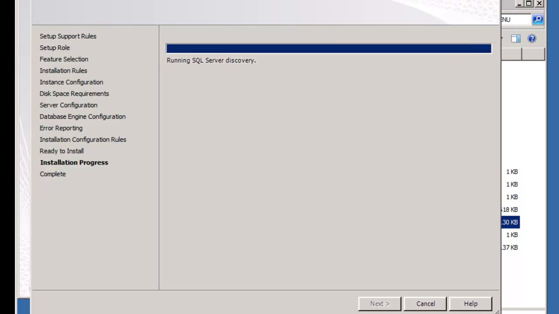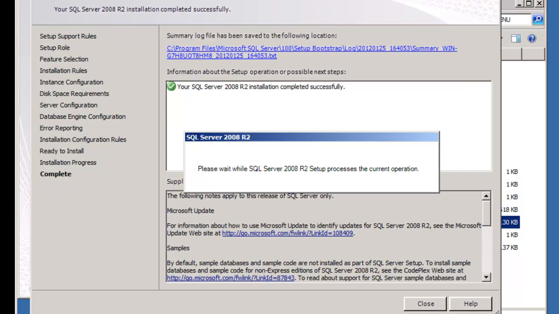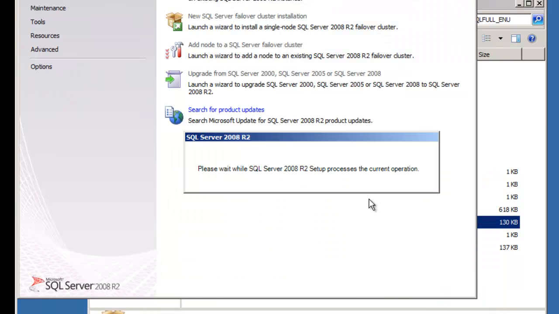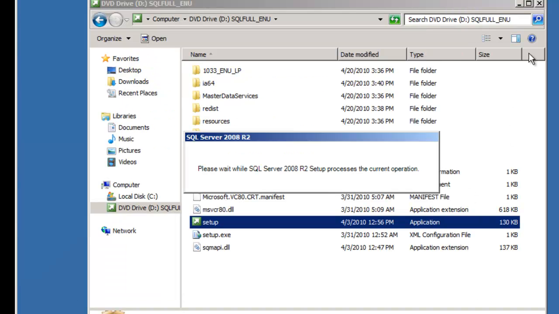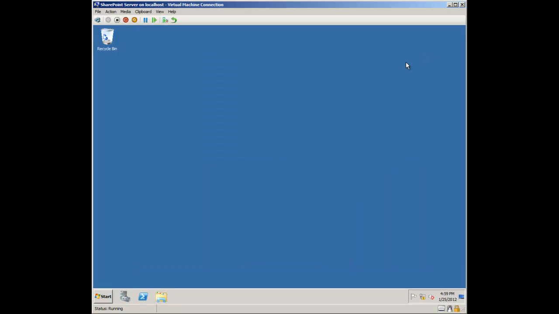Okay, so as the SQL installation comes to an end, there are two configuration steps that you need to do in order to make sure that SharePoint works correctly. We'll go ahead and finish this out. One of them is to assign permissions for the SharePoint setup administrator, and the other is to configure networking. So after it's done installing, I'm going to open up the SQL Server Management Studio.